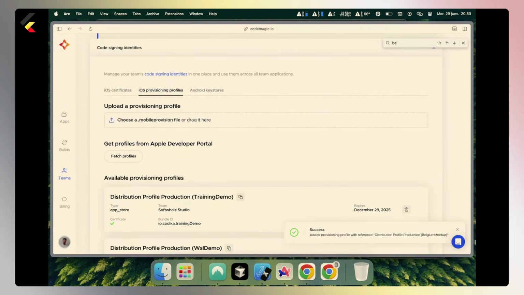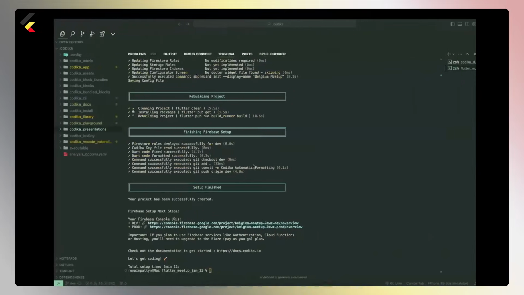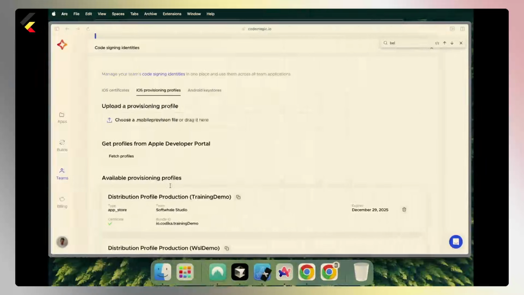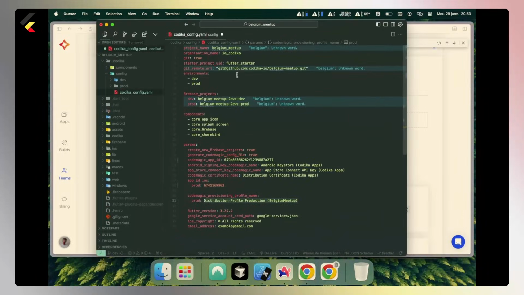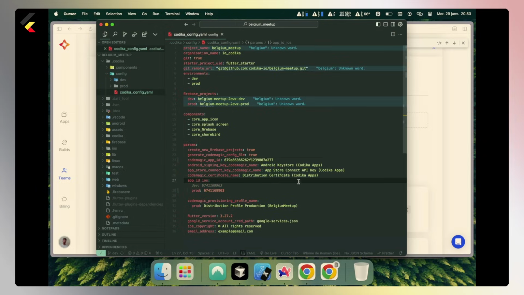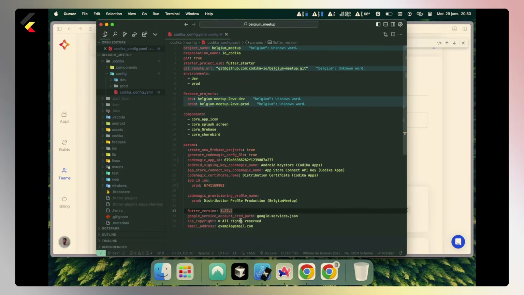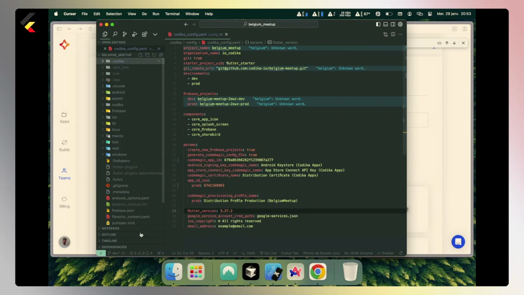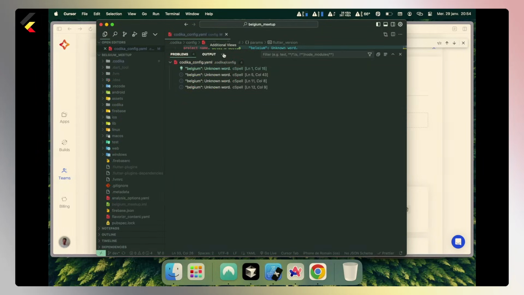And so basically that is it. Now we can use the Codika CLI to automate the build and send the app to the stores. So this, let me just check, because I don't want it to fail. I just need to be sure it's okay. But it should be. Otherwise it happens, okay?